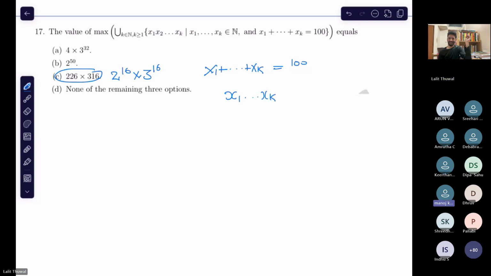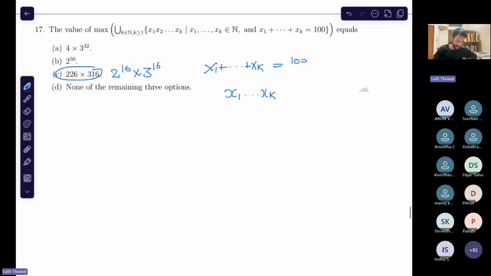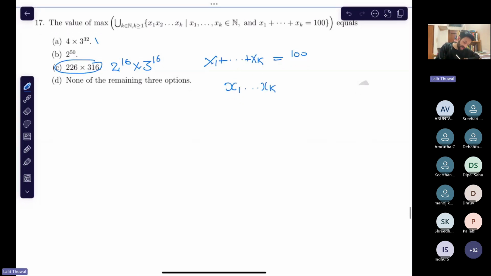But if we partition 100 in any other way, then we get a power of 2 which is more than 2 to the power 2, that is 2 to the power A, where A is greater than 2. Okay, so you may be right. I did not understand, but you might be correct. Okay, so this is correct.